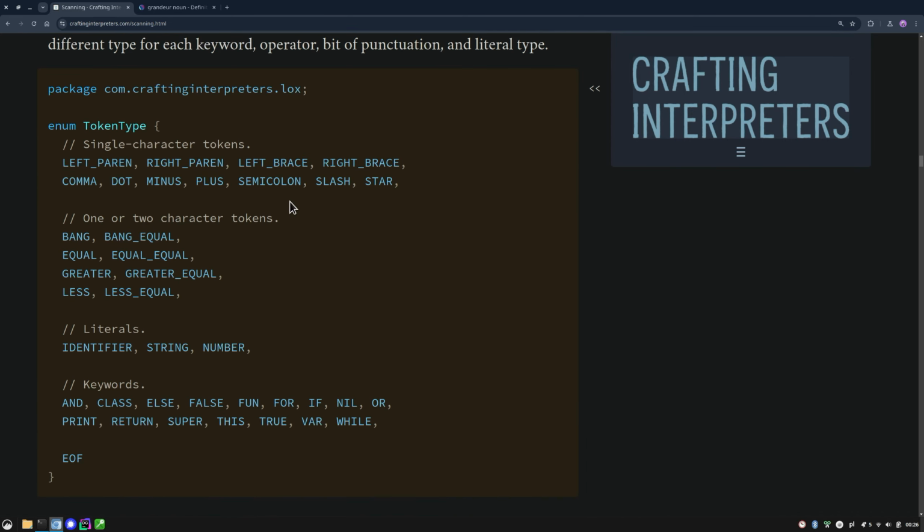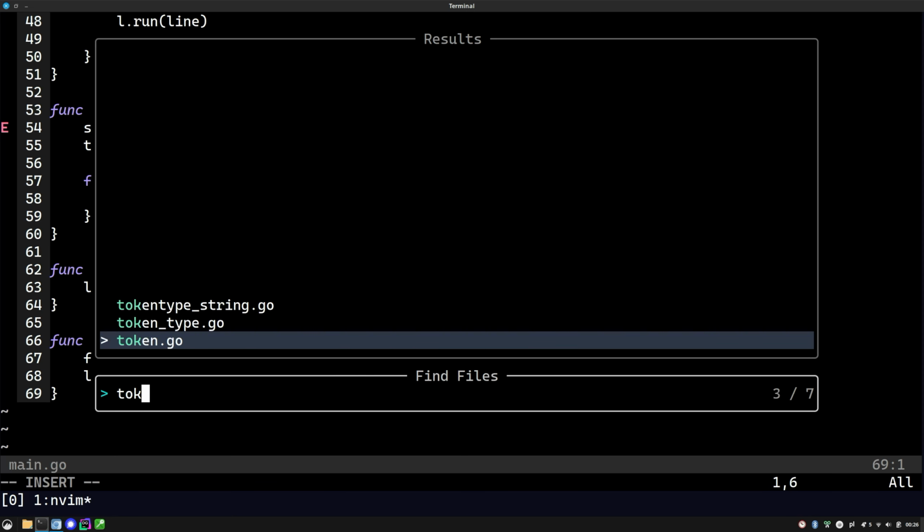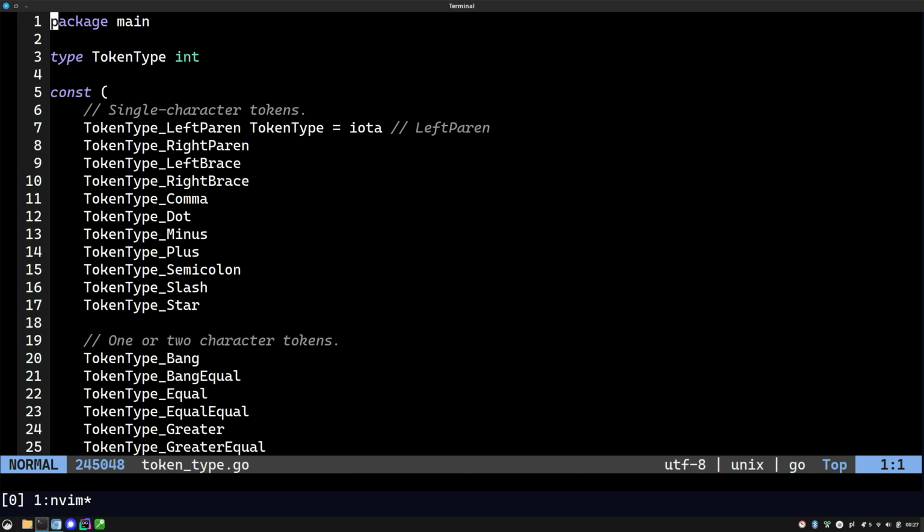So here we have defined an enumeration type for token types, and technically Go doesn't really have enumeration types. Therefore, we implemented token type as an int with the first value starting as an iota, and then the rest is basically subsequent values for this given integer.